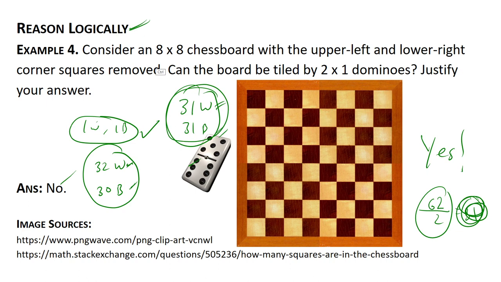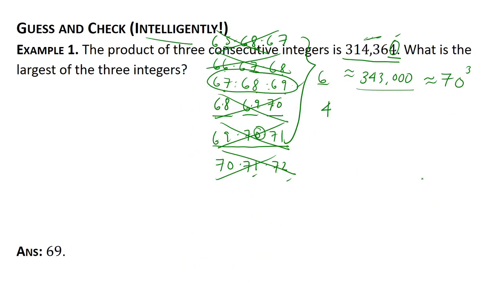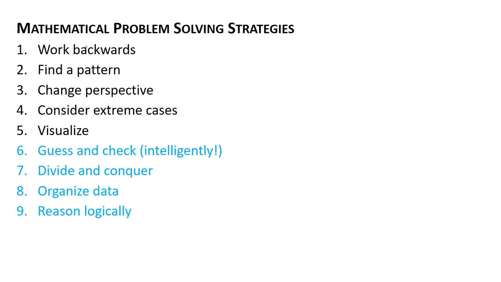And you can also reason logically by actually creating an algorithm somehow na kapag nag-remove ka ng isang black, isang white, kaya pa rin siyang i-tile. So, pag-isipan kung paano siya gagawin. Okay. So, in closing, itong mga problem-solving skills na ito ay, do not take them too seriously. Pwede mo yan gamitin in tandem. So, pwedeng isang problem, gamitin mo sila lahat. So, pwede yun. Kaya, whenever you solve a problem, wag mo nang i-analyze kung ano ang gagamitin mo specifically.